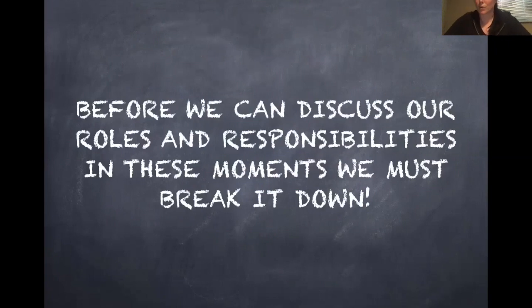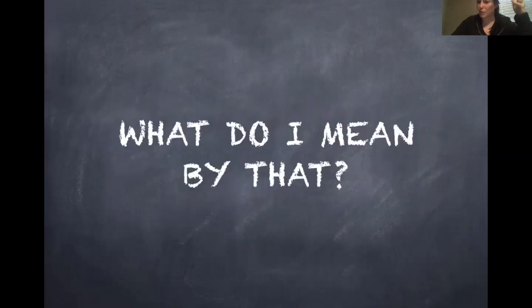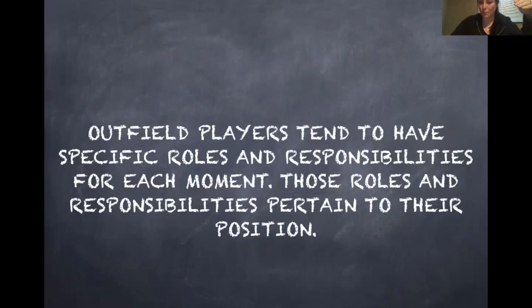Okay, but before we can discuss our roles and responsibilities as goalkeepers in this moment, we have to break it down a little bit because there's actually 2 strands of the goalkeeping roles and responsibilities within those moments of the game. Okay, so what do I actually mean by that? It's a little bit of a wordy statement. Well, outfield players tend to have very specific roles and responsibilities for each of the moments. So those roles and responsibilities pertain to their position. Okay, so if you're a holding midfield or an attacking midfield, you have your roles, your responsibilities during each of those moments of the game, and they pertain to your specific position.